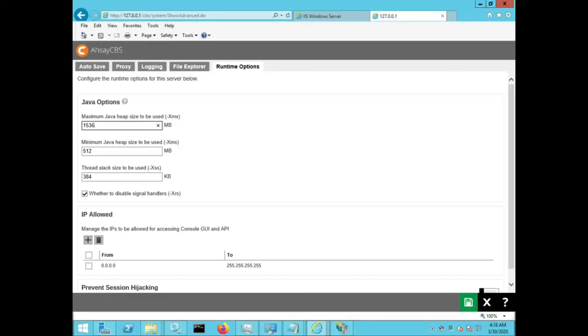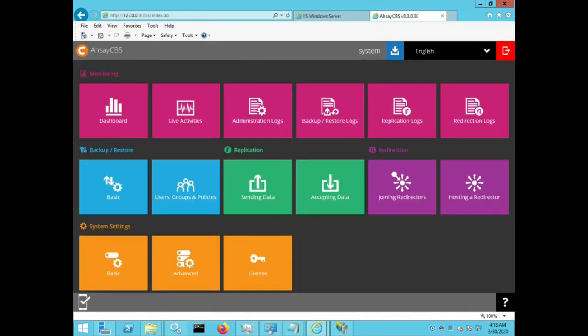If you're just testing, you can set this as 1536 if your VM only has 2 gigs of RAM. Anytime you change the Java Heap values and save the settings, those settings will not be in effect until you restart your CBS service.